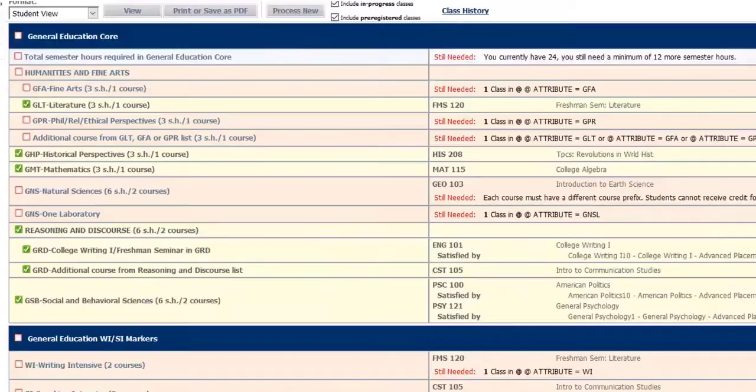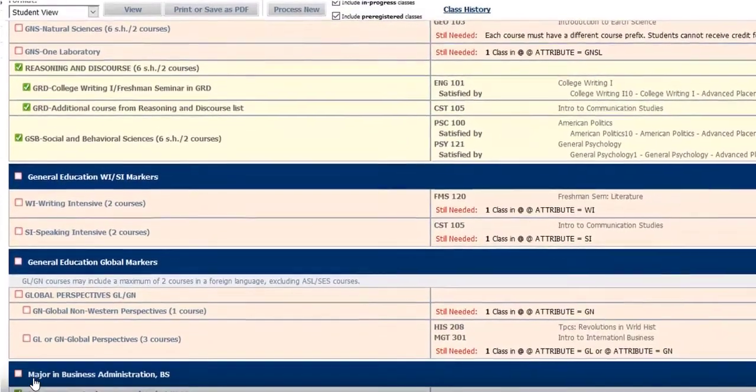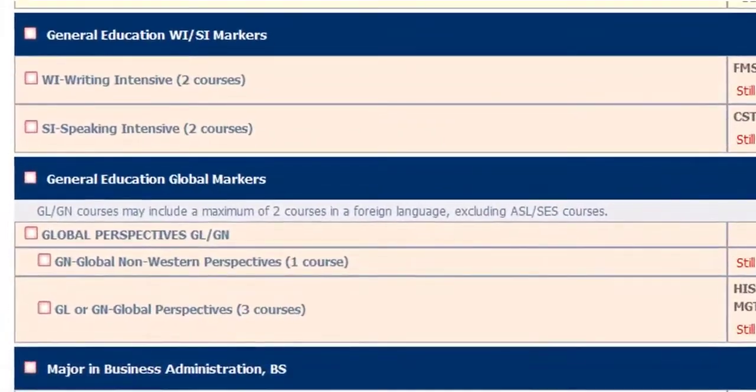While at UNCG, all undergraduate students must complete a designated number of Writing Intensive, WI, and Speaking Intensive, SI courses. The General Education WI, SI markers block will help you keep track of how many additional WI or SI courses you need.